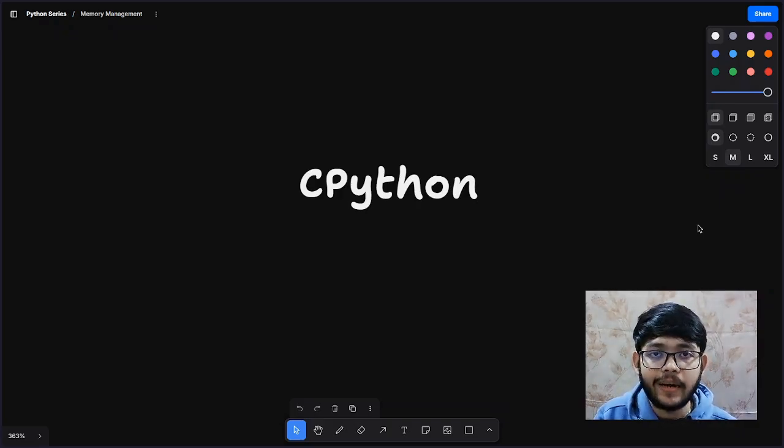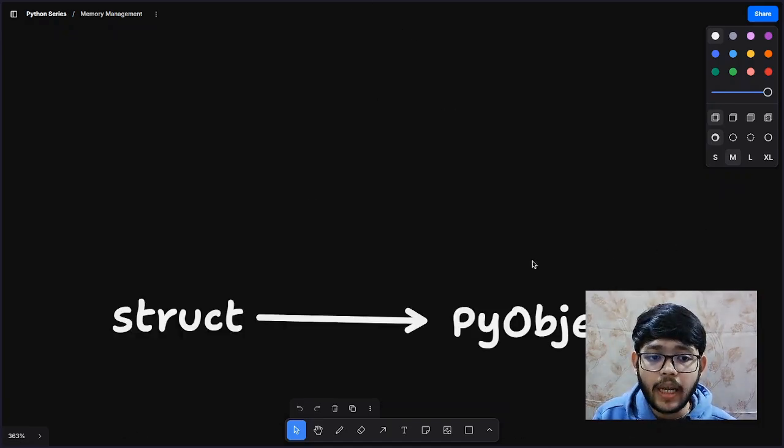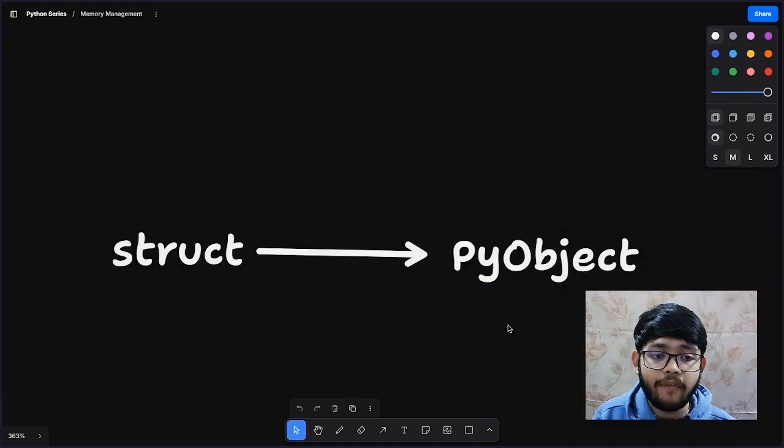We all know that everything in Python is an object. Even data types like int or str, like string, are also objects. In CPython, we have a struct named PyObject, and every other object in Python uses this PyObject. Now, what is a struct?